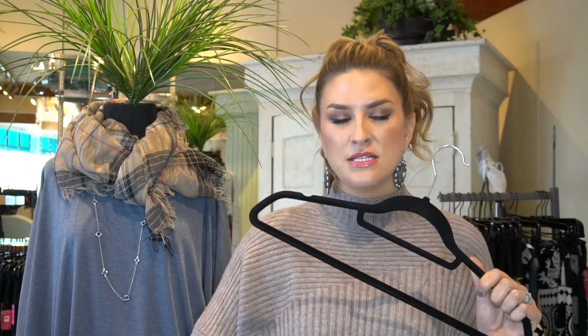It's a little bit chaotic and a lot on the senses when you've got a wire hanger and a plastic hanger and a wood hanger in 12 different colors. Visually it's a lot to take in when you're already trying to focus on what you want to wear that day or where your favorite purple blouse is. So changing everything to a uniform hanger is so much better for your closet.